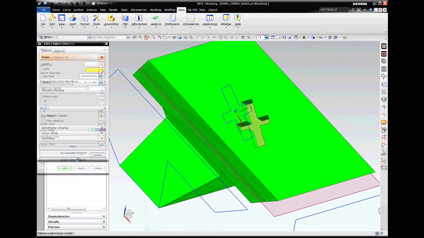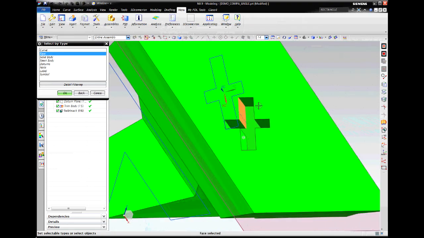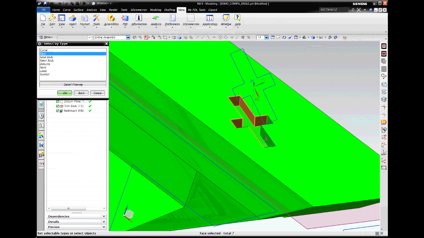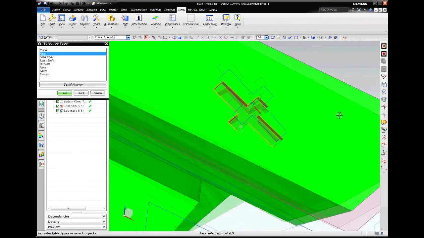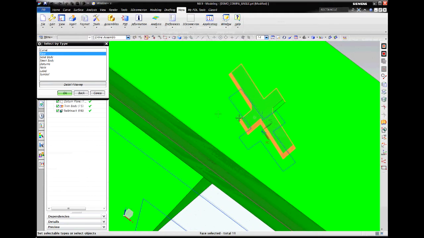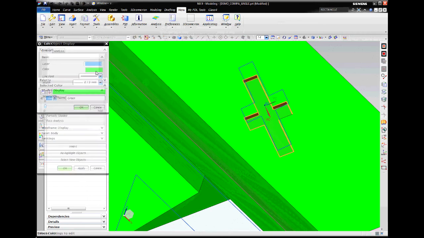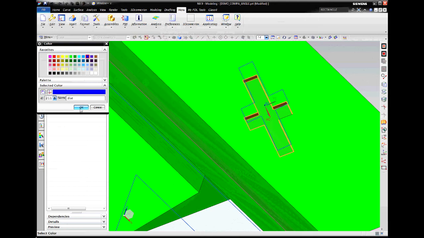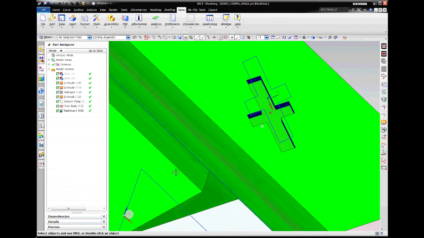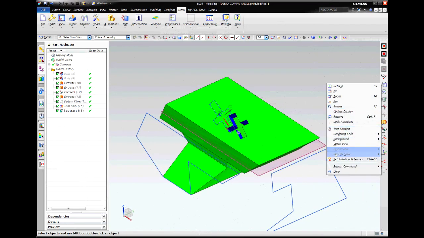On the select faces, select face again. Select one face, select the other face, and be sure that we go all the way around selecting the faces accordingly and the size of the cross. So that we select all the faces. When we're done, we just hit OK. Okay, we're okay. Orient the view, going to the isometric.